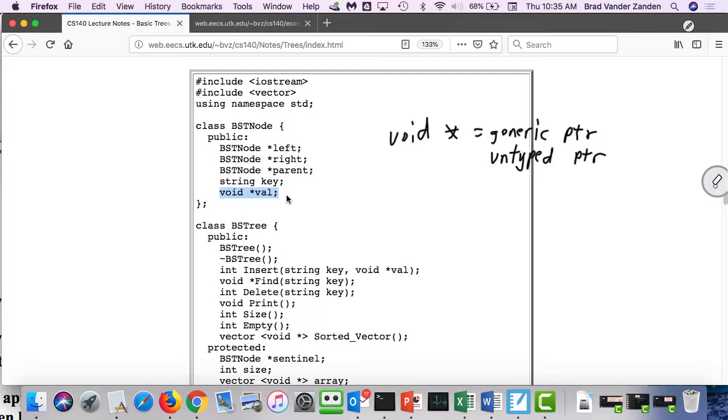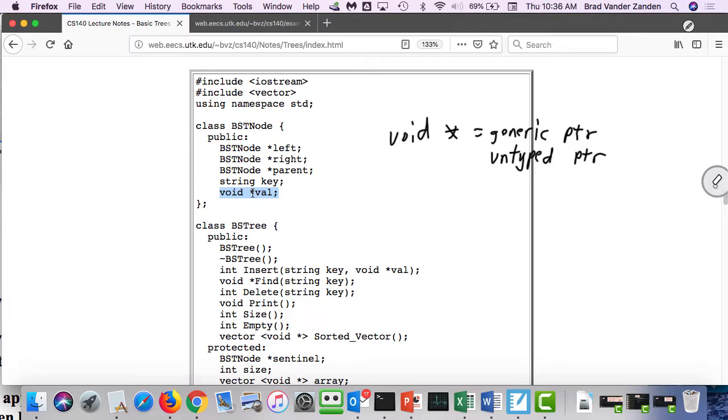You can't store any of those because we require a pointer. That's why this is not as general as the STL's. The STL can store both primitive types and pointers to elements, as well as being able to store so-called stack allocated objects. So, void star, get used to seeing them.